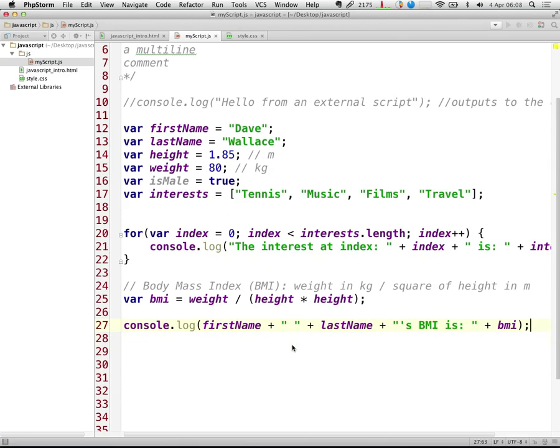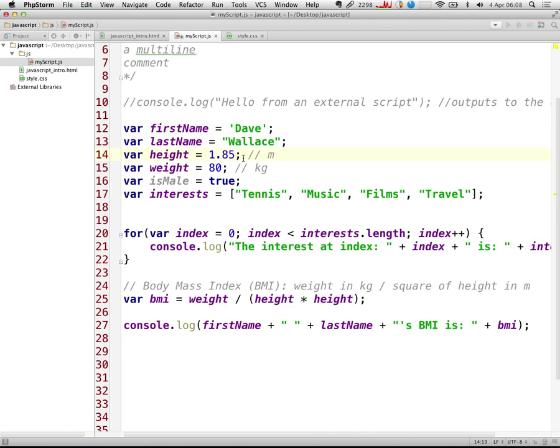There's a couple of things I want to talk about here. One thing I didn't mention when talking about text strings up here is you can define them using either double or single quotes. So I could have done this like this.